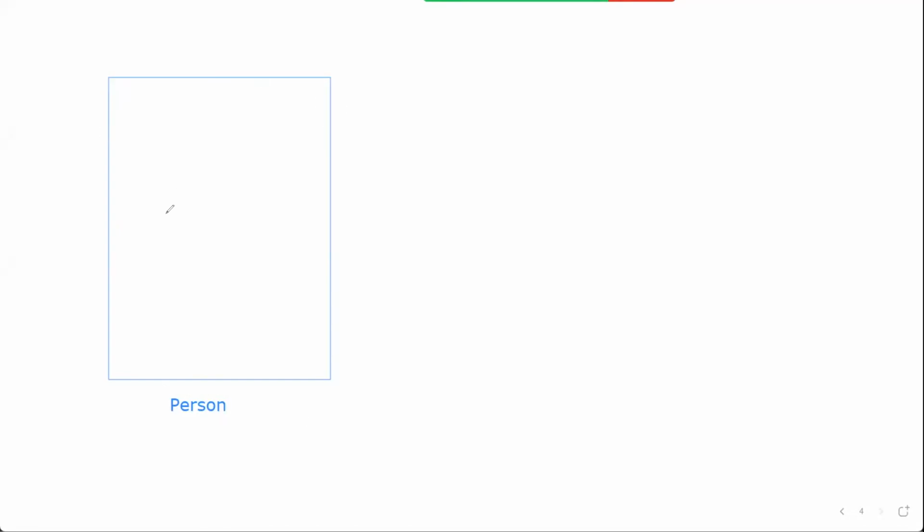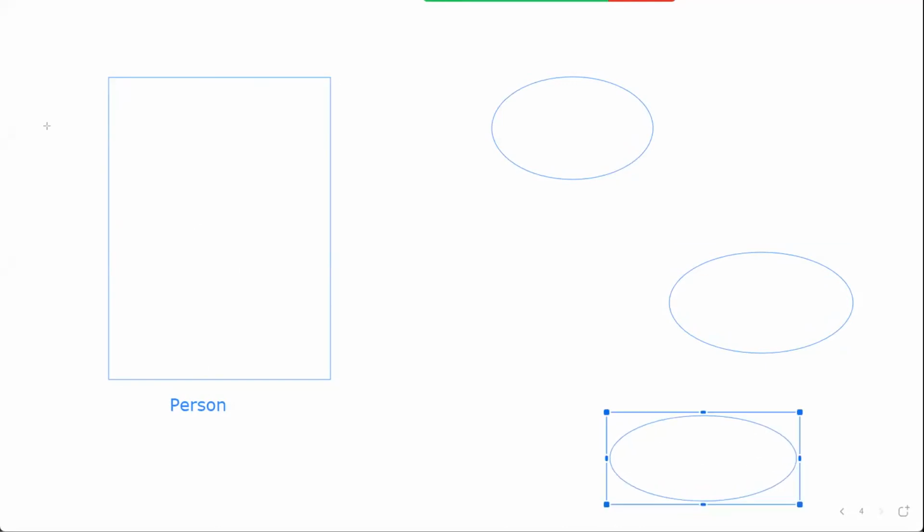Let's say I have created three objects. So I have created Amol here, I have created, let's say, Sarika here, and I have created, let's say, Purva here. So this basically is of type Person.